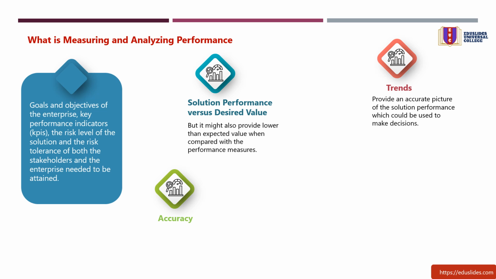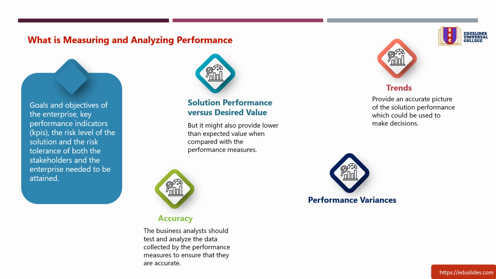3. Accuracy. The performance measures need to be accurate to ensure the validity of their analysis. The business analysts should test and analyze the data collected by the performance measures to ensure that they are accurate. To be considered accurate and reliable, the results of performance measures should be reproducible and repeatable.